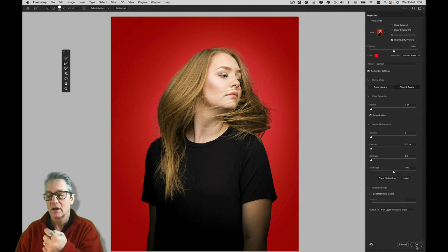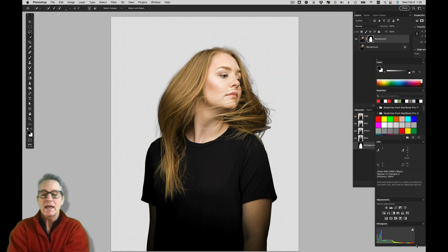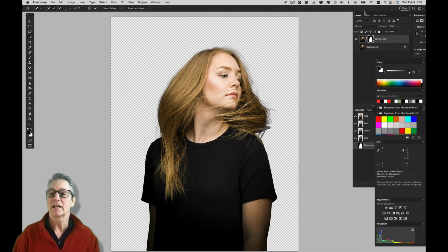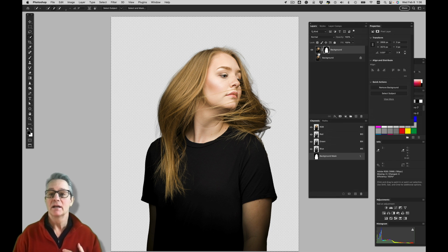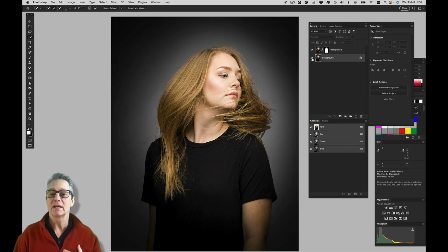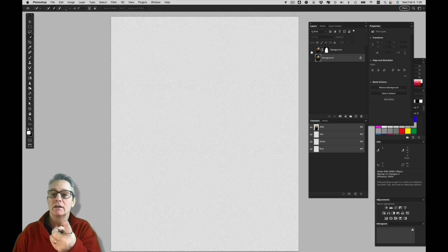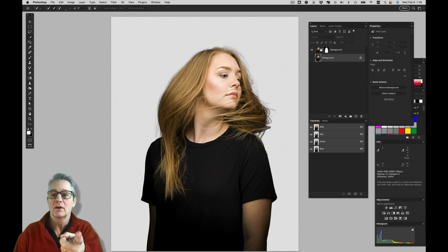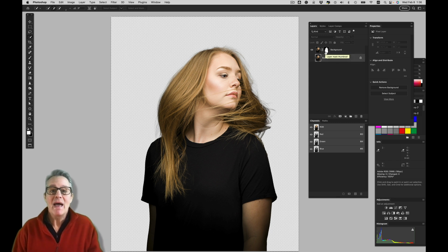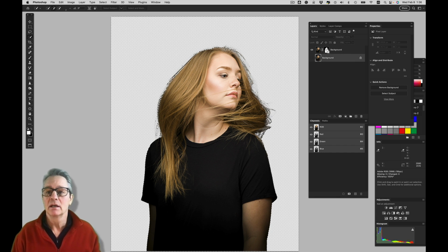Let's do it. OK. And what did I get? Let's check it out. I got not my original layer. It was on the bottom. I'm going to hide it. I didn't get my original layer masked. No, I got a new layer with a layer mask. That layer mask, that's my mask. Could I make a selection of that mask? Yes. Command or Control click the mask, in order to make a selection out of anything.